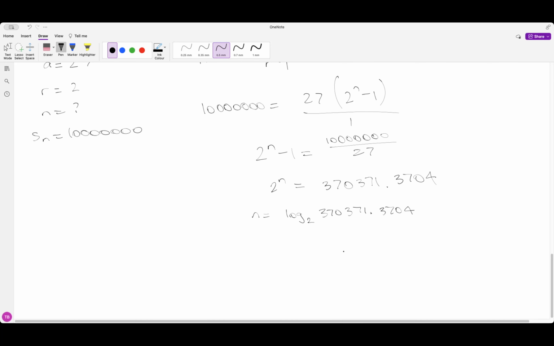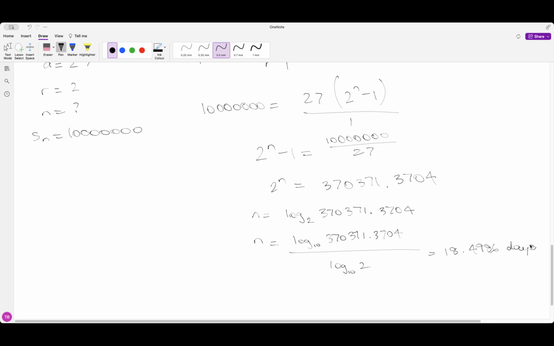Now, some of you with newer calculators might be able to do this with the different base. I personally don't have the newer calculator, so I would use a change of base formula here. Now you can do log base 10 or log base e. I'm going to use log base 10. It's a bit messy: 371.3704 over log base 10 of 2. Just chuck that in my calculator. And again, you would just chuck the normal expression in your calculator otherwise. And so this gives me 18.4986 days, roughly, to 4 decimal places.